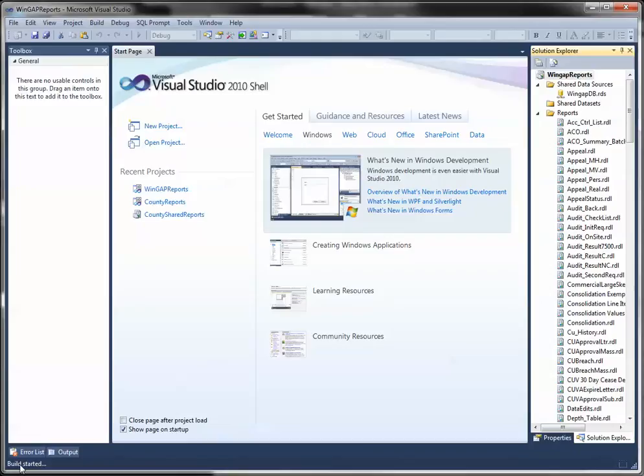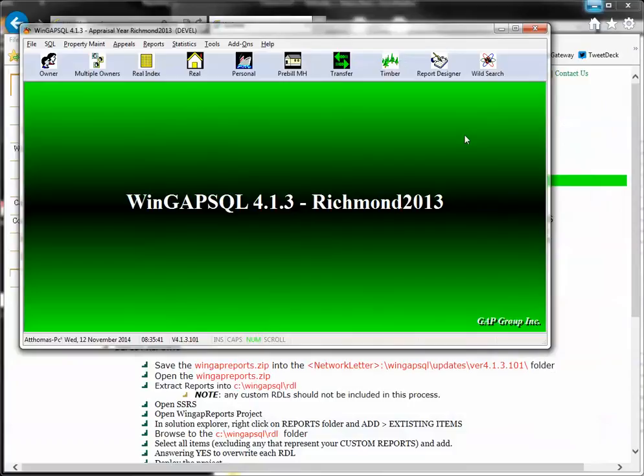This deploy will take a few minutes, again depending on the speed of your server, depending on the speed of your network. This may take 3 minutes or it may take 15 minutes. But you let that deploy. Your users can go back in, go to work. When they open Wingap, they must confirm that they have the current version. Meanwhile, you or whoever's running the update has to run struct fix on all the prior years before the update is complete. But otherwise, that completes the update.